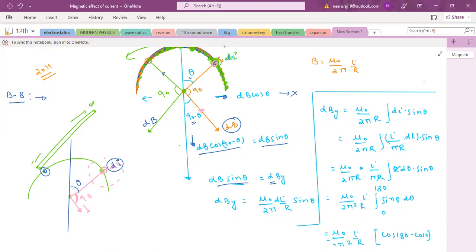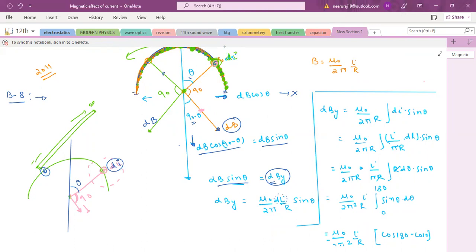Okay, so बच्चों देखो मैंने क्या किया, this is the y component due to this dB sin theta. So dB sin theta is, बच्चों, this is an infinite current carrying wire. Due to an infinite current wire, the field होता है mu naught divided by 2 pi, I by r. So mu naught by 2 pi, I in this wire is di, divided by r, into sin theta. Now I'm taking the y component. Now you need to add the y component of all the current carrying wires from here to here, right?